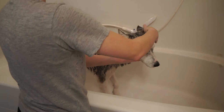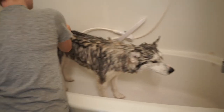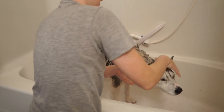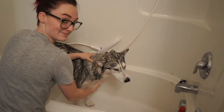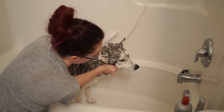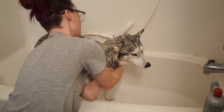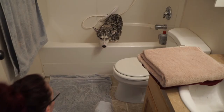So now, what I do with Voodoo — because her fur really does soak up a ton of water — is I'll just go back and try to push as much water out as I can. A lot of water. I'll just lightly squeeze because her fur is like a sponge. I will just lightly squeeze everything. Make sure you're just squeezing the fur, especially around their neck — don't squeeze their actual neck.